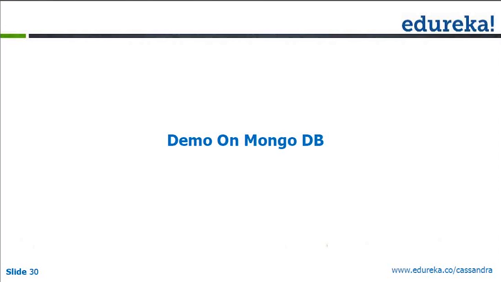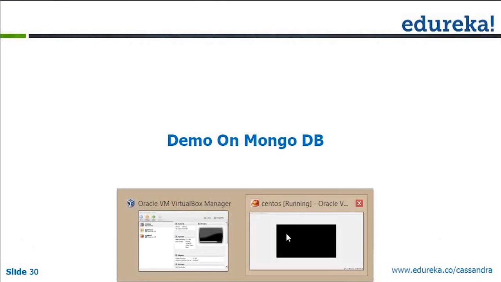All right, so let me give you a quick demo, and then maybe we'll go through the question and answer session again. I'm using a CentOS instance. I'm showing a demo on my CentOS instance, a CentOS 6 instance. What I did is I quickly downloaded the MongoDB package. I hope you have gone to the MongoDB site.